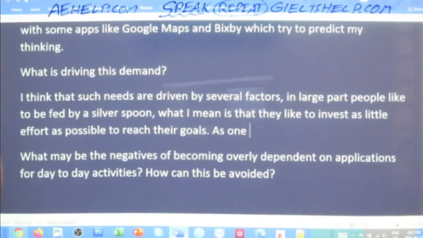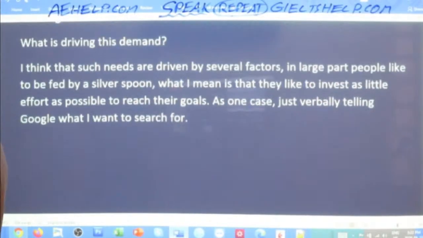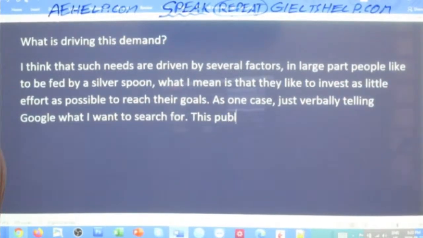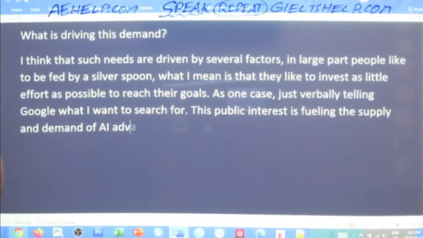As one case, just verbally telling Google what I want to search for. This public interest is fueling the supply and demand of AI advancement.